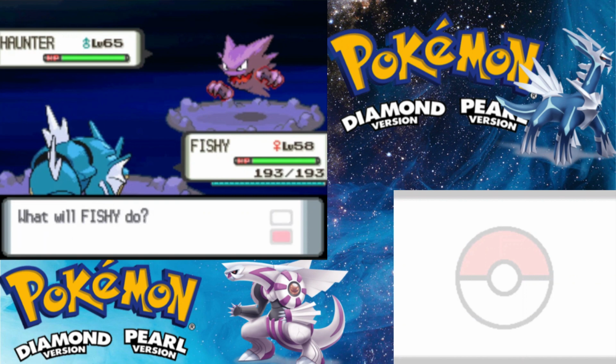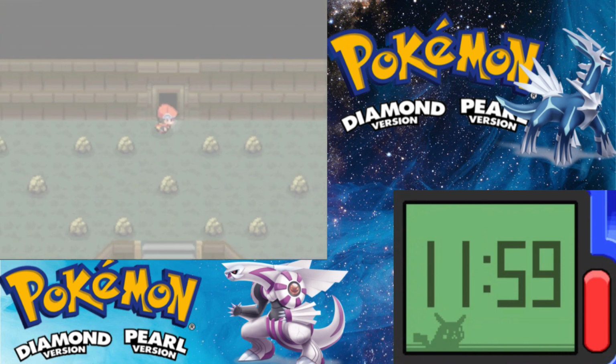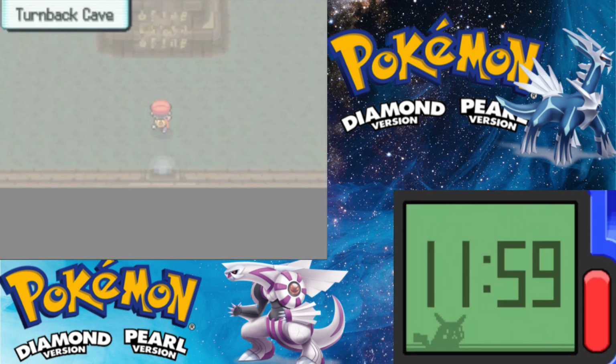Fish. Intimidate. Oh, I did. Good. I thought Fishy might not be able to because of the level difference. And the fat Haunter would be quite quick as well. Yes!